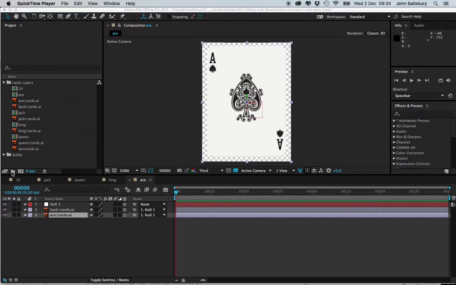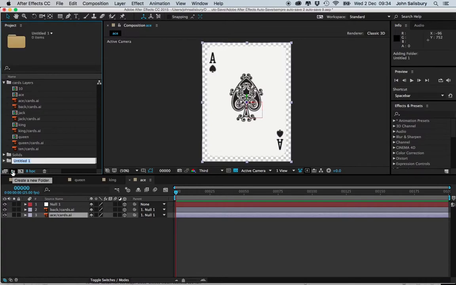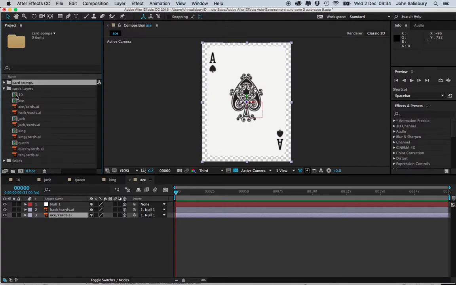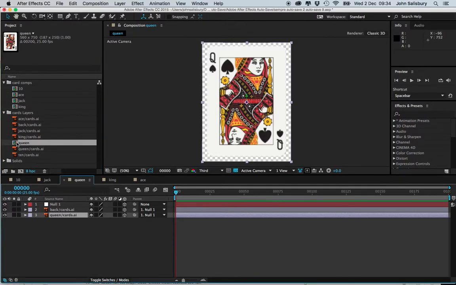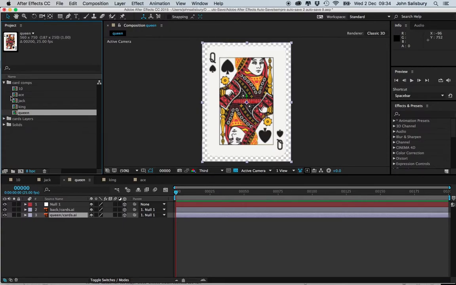Let's just tidy this up by creating a folder and call it card comps, and let's drag those comps into that folder. The more complicated things become, it's just easier to stay tidy as you work, otherwise you start to mess things up.